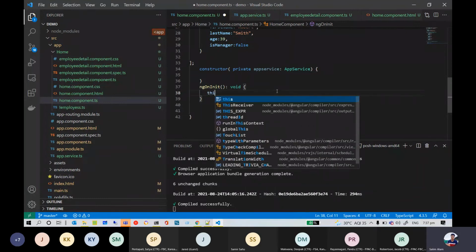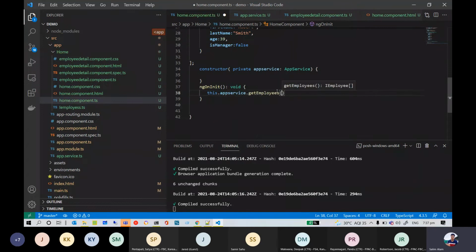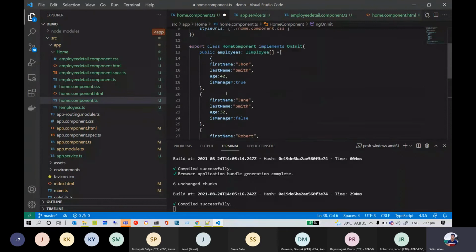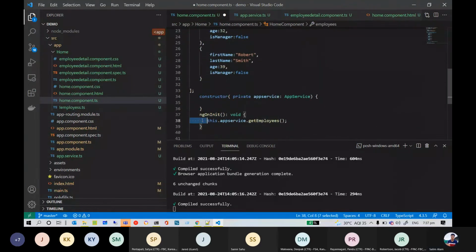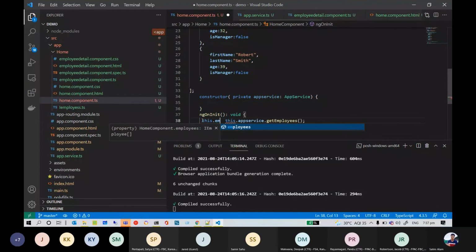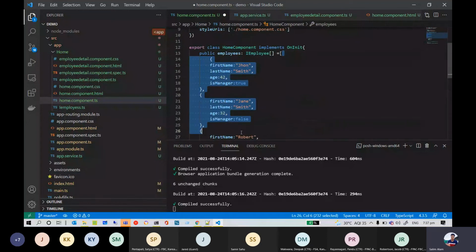So this.appService.getEmployees, and I'll assign the value to my employees array. And I'll delete everything.